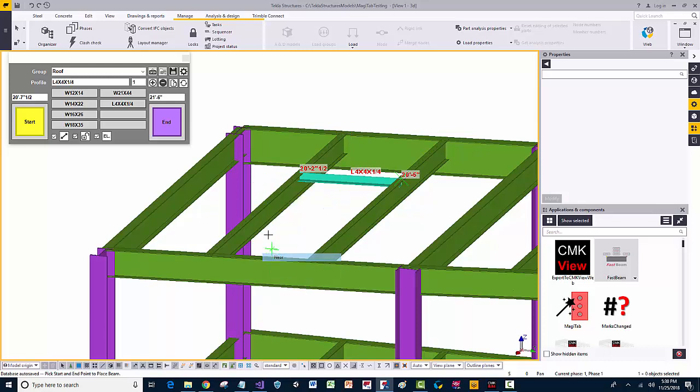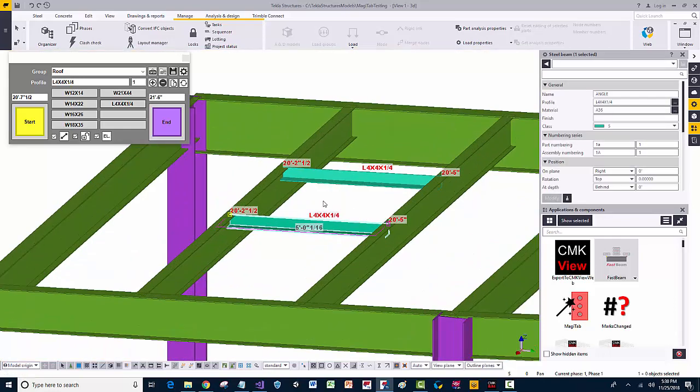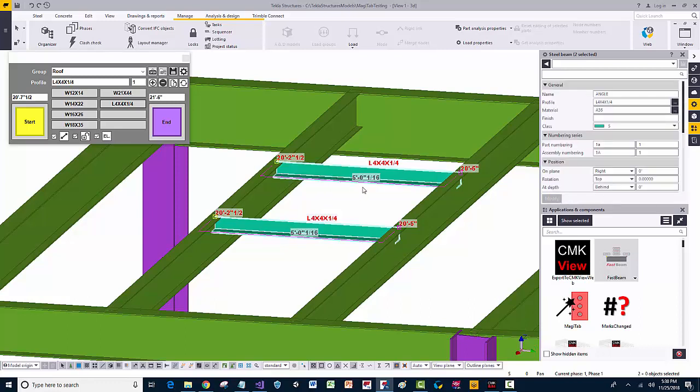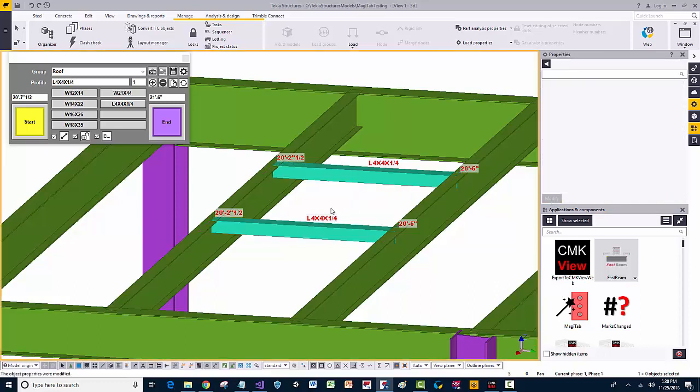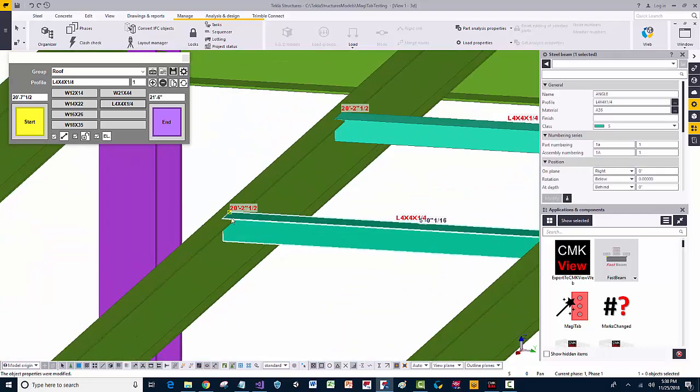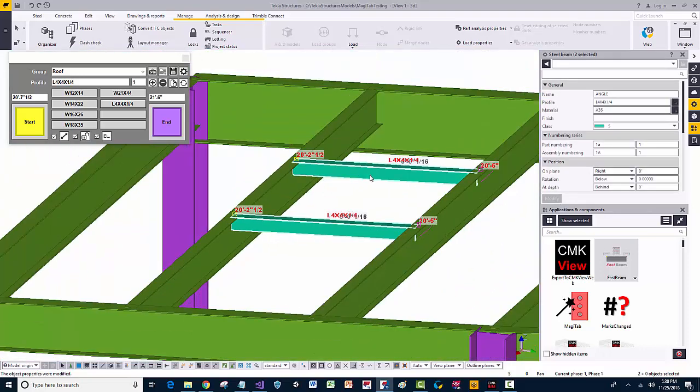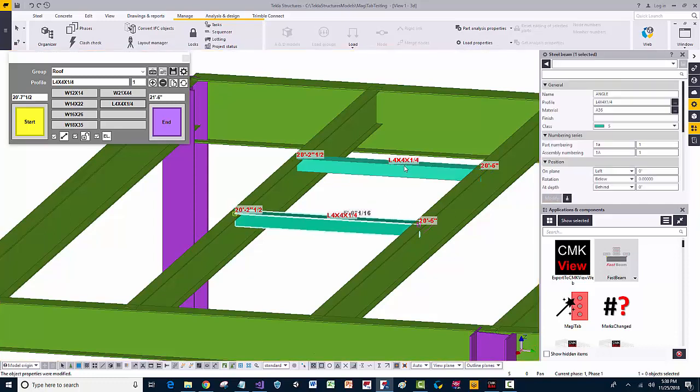Now let's go ahead and do the same thing. Place in another object, and then we can see here that maybe these rotations are not exactly the way that we want, so we can modify those if needed. So if we come in here, we can go ahead and say let's look at the below face and modify those, and now we're looking at the piece of that or the side of that angle that we want. And we can also come in here and switch this potentially to on plane left, modify those, and now we have the angles somewhat oriented and lined up the way we want.